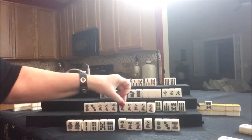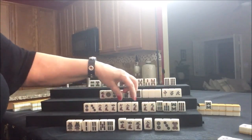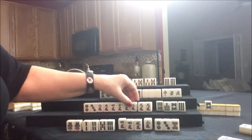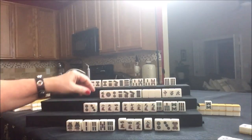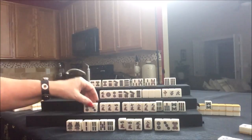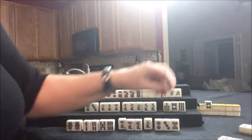7, 8, 9, 7, 8, 9. So there's a potential chi, 7, 8, 9, and here's a chi, 7, 8, 9. So that would be a potential pure double chi there. So that's 2. So 1, 2, 3, 4. All we need is a pair in here. 1, 2, 3. Okay, so let's discard the six bam. That would be for south.